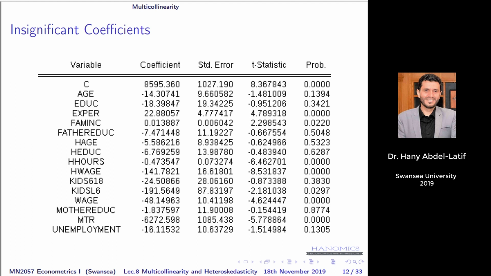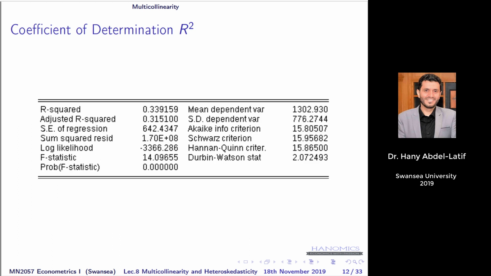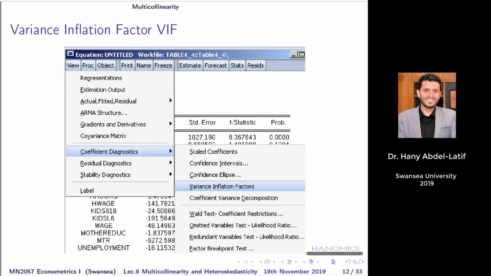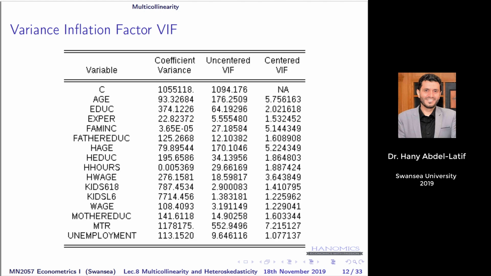But remember, most people look at variance inflation factor values that are higher than 10, but some people would consider anything above 7 or 6 still high. In EViews, you can produce that easily, so you don't have to calculate it by hand, 1 over 1 minus R squared, although you should understand how that was calculated. After your estimation, you go to View, Coefficient Diagnostics, and then you'll see variance inflation factor there. Once you click on that, it will give you a table of variance inflation factors.